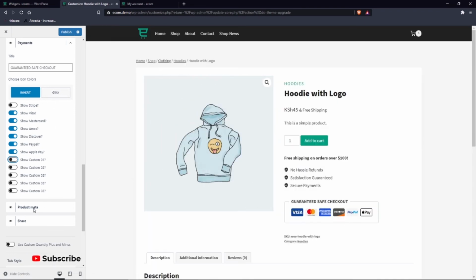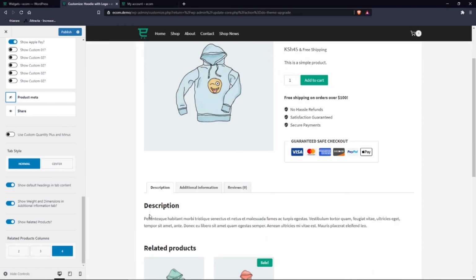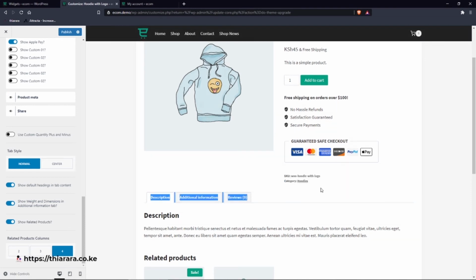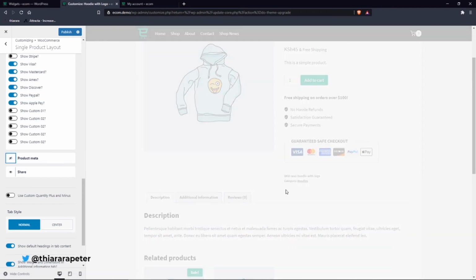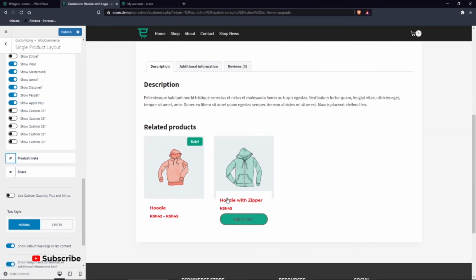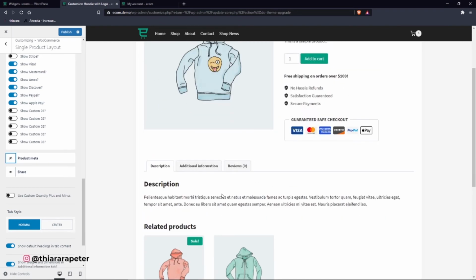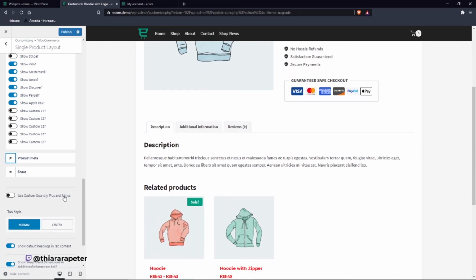So with that, now we come to product meta here. Nothing I can change, but we have the product meta. Let's see, where did it go to? Yeah, we have this one here, the SKU and category, and we don't want that. Let me just close the product meta here. I don't want to have that. And you also need to have maybe share button and that. Maybe you can see them when uploading on incognito video, but let it look like that.